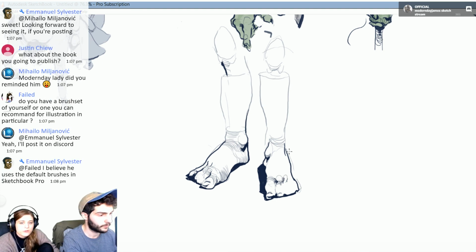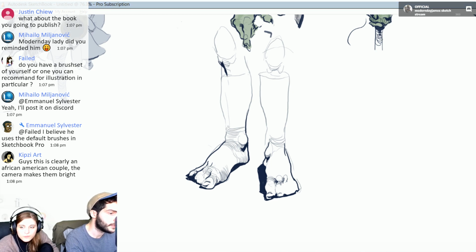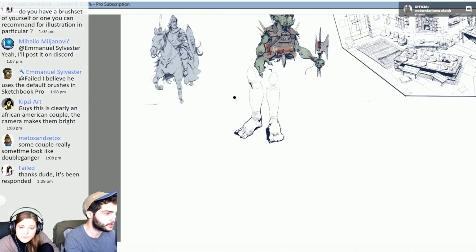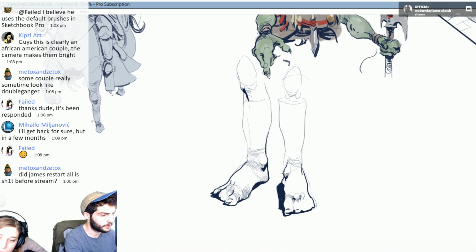Did you read the brush set one? No, probably not. Do you have a brush set of yourself, or one you can recommend for illustration in particular? I'm just using the default. On Sketchbook, I'm just using the pencil brush for these light pencil-ish lines, and then I'm using the inking brush. I'm just going back and forth between those two. Then any of this value or color underlay, I'm just using the paintbrush tool, so it's all default to Sketchbook. I'm not using anything crazy.